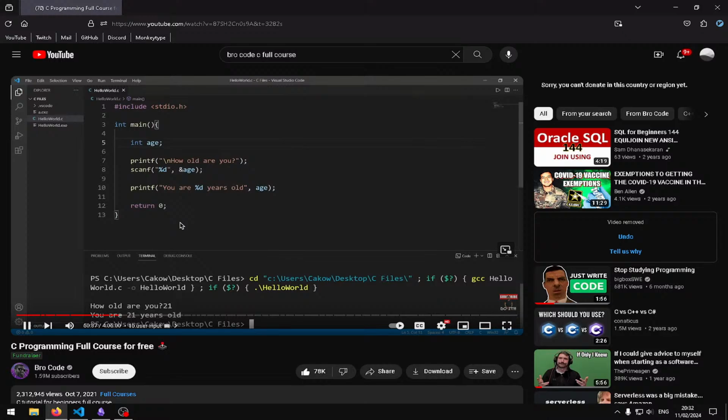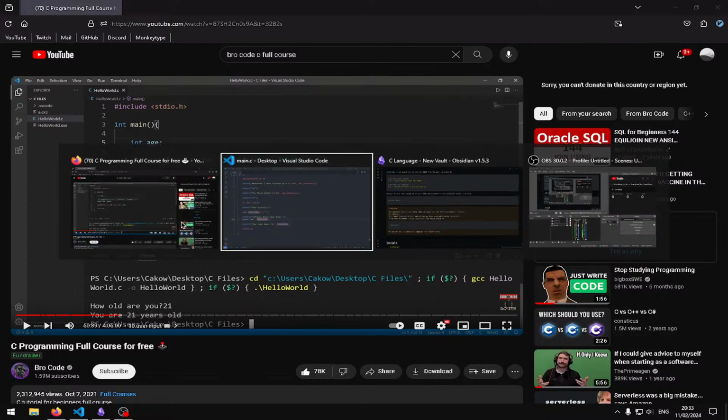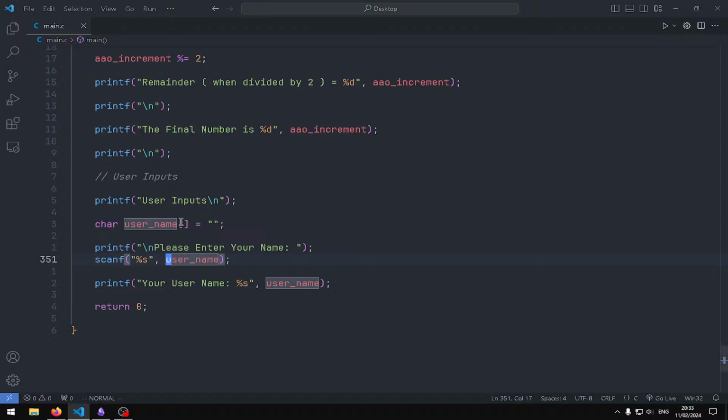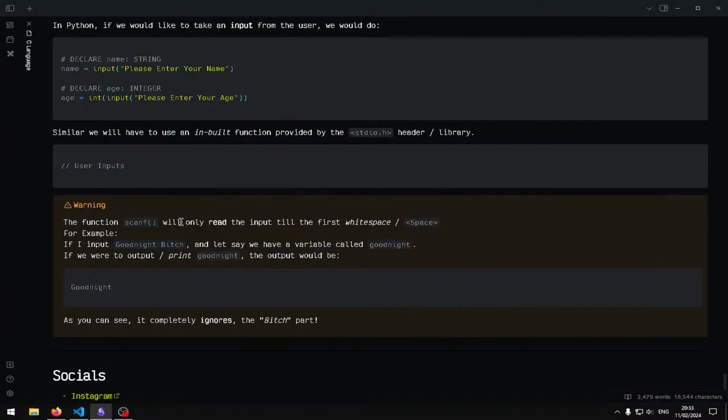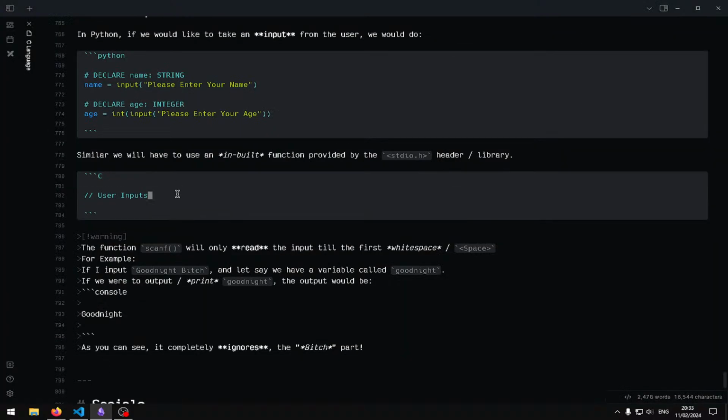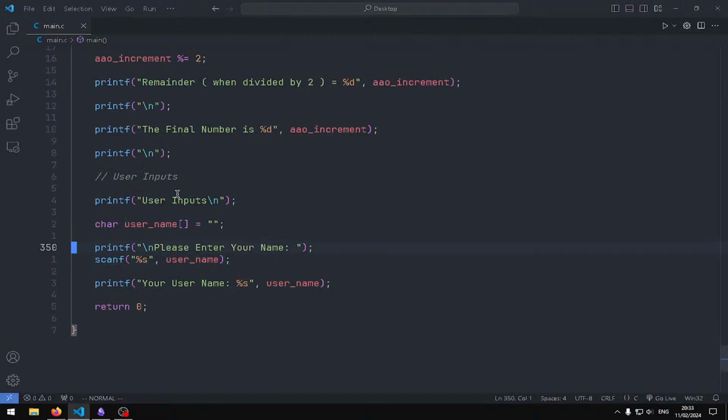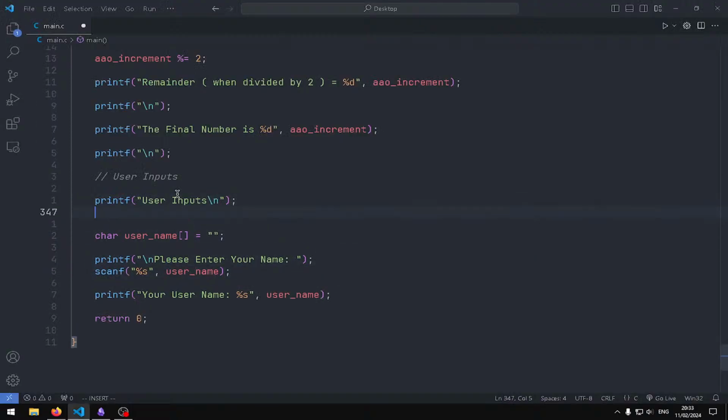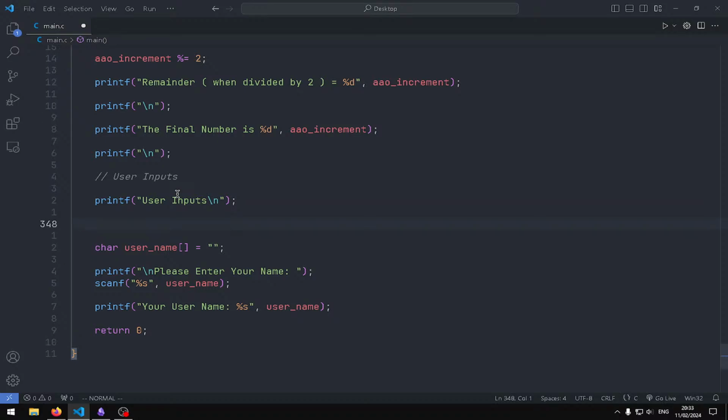So let's go for integers. I have not even written it yet. So let's go for integers first. Integers.